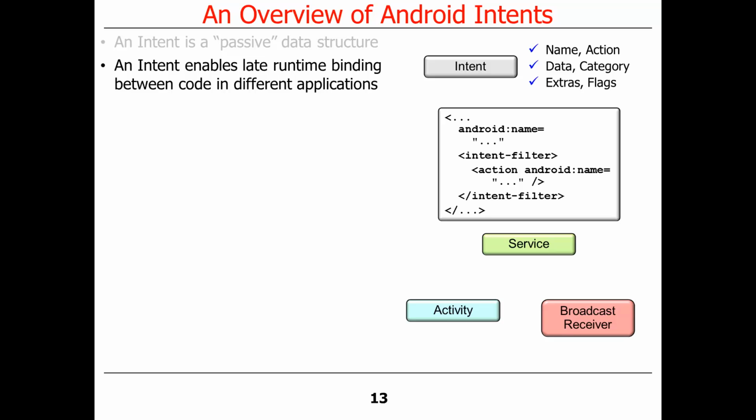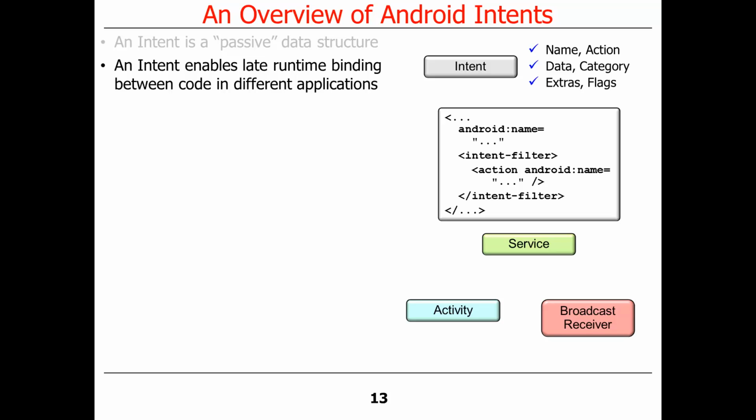Anybody want to take a shot at that? Yeah. So you're not prematurely committing yourself to one implementation. You might start out by having one type of movie viewer. And then if somebody comes along with a better type of movie viewer, you could go ahead and add that new type of movie viewer or a slightly different way of doing the movie viewing into the system.